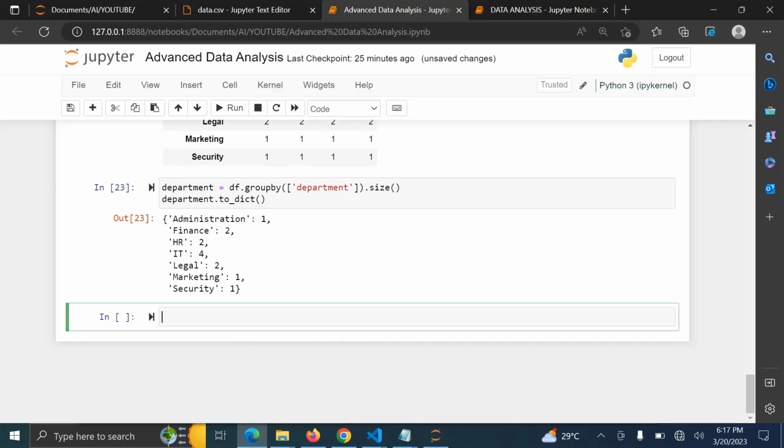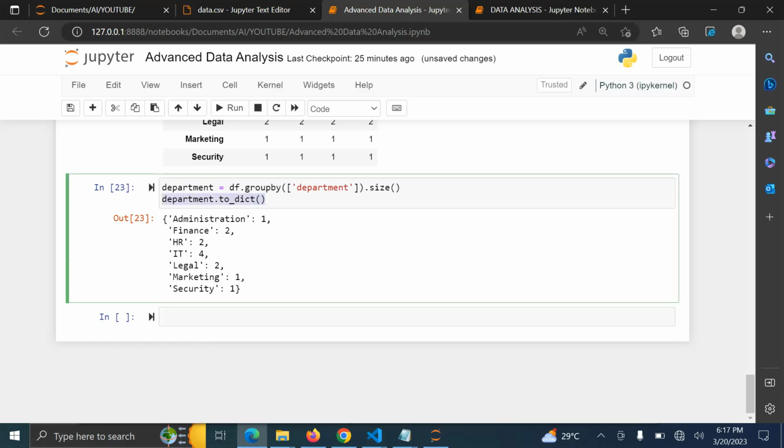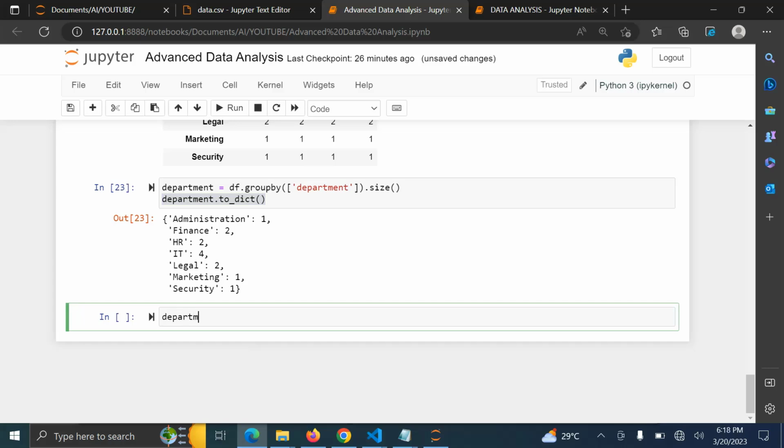Having that, the next thing we are going to do here, I can say department graph. That's okay.